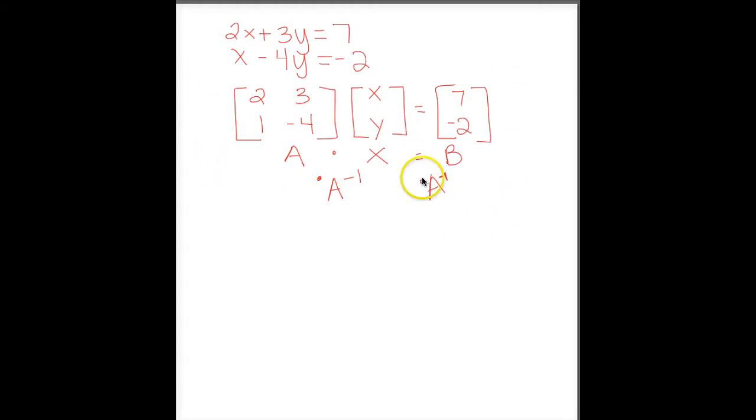So just a quick refresher, in class we'd looked at this system. It is in your Springboard book on page 48. We talked about how we can break that down into this matrix equation that is made up of matrix A, which is the coefficient matrix, matrix X, which is the variable matrix, and matrix B, which is the constant matrix. And we talked about how, since we don't have matrix division, to get the variable matrix alone, we can't divide by matrix A. So instead, we multiply by matrix A's inverse.